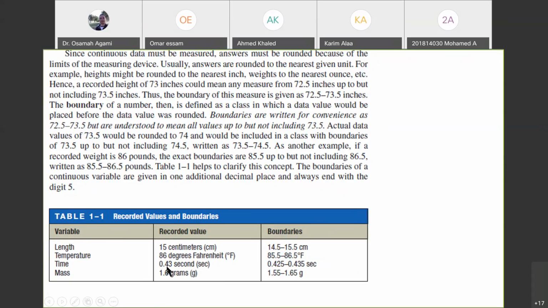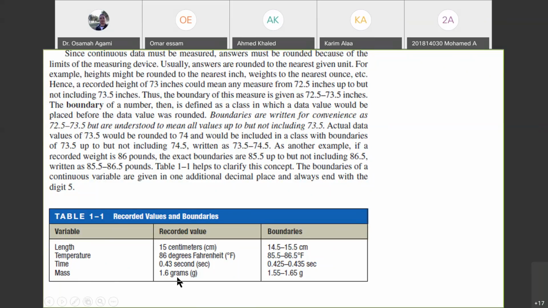Yes, you have 2 decimal places. So 2 decimal places means you are looking at the percentage. The unit of the percentage is 1%, 2%, 3%. What is the half of 1%? It's 5 out of 1,000. So I have to subtract 5 out of 1,000 from this one to have the lower bound. So I add a 0 here to have 430 out of 1,000 and subtract 5 from this one. So I will have 0.425. And I add 5 out of 1,000 to this one, so I will have 0.435.